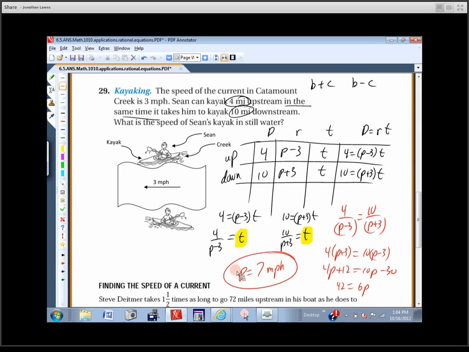Any questions there? Yeah. So if, say, it said 4 kilometers, 10 kilometers, and 3 kilometers per hour, do we have to put kilometers, or do they have the units for us? I think you do have to put the units, well, it depends. Sometimes problems may not give them. On a test, I wouldn't give them to you, so I'd be used to figuring it out before you look at, gosh, did they just give me the units? Okay. Maybe view an example before you do the problem. Okay, any questions?